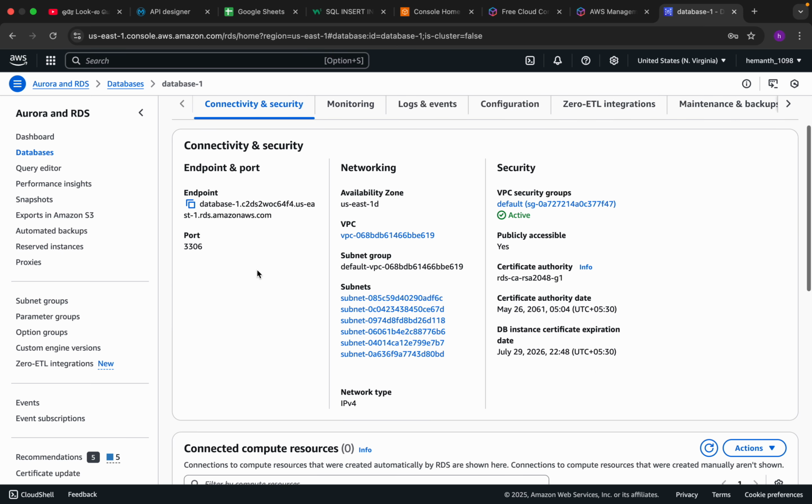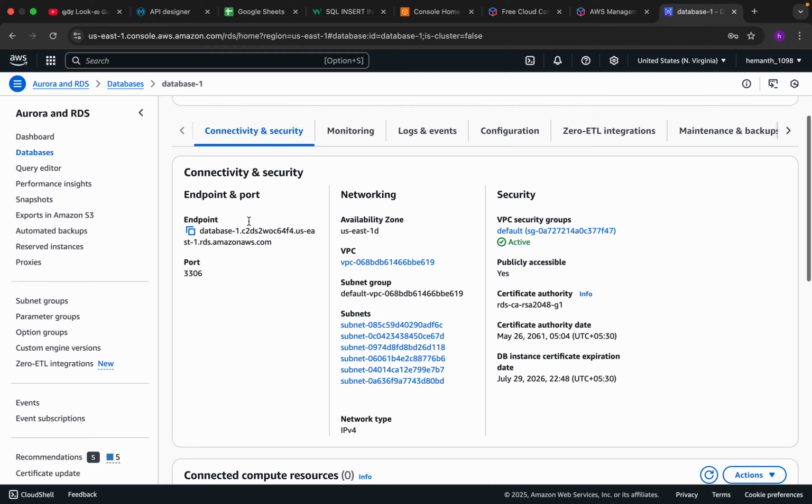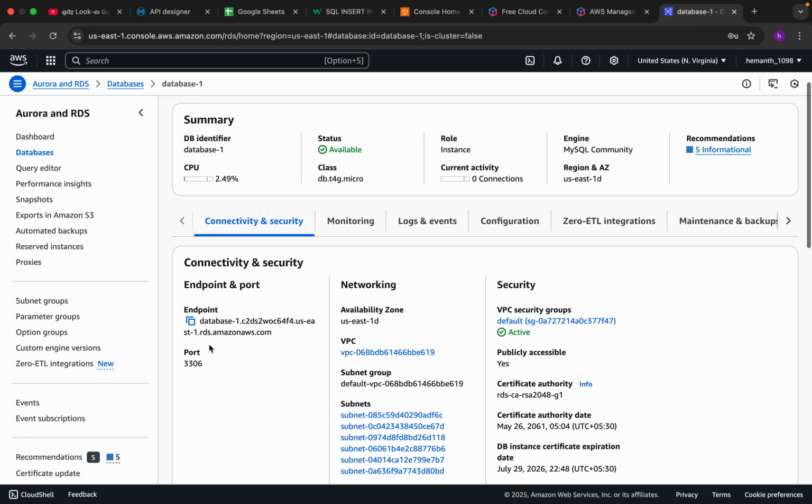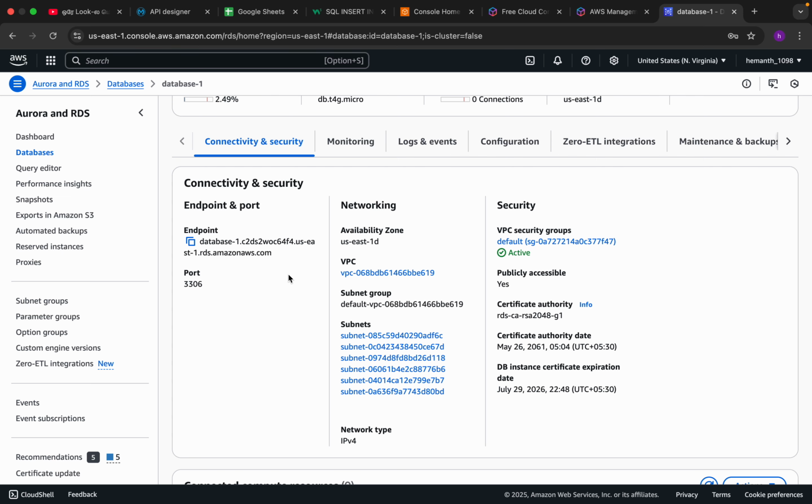After creating it, this endpoint will come. Before, while creating, you will not be able to see this particular thing. Once everything is created and it is available, then only you'll be able to see this option. Now you need to copy this one also, note it down and keep it in your notepad, so that while configuring you can give these details.